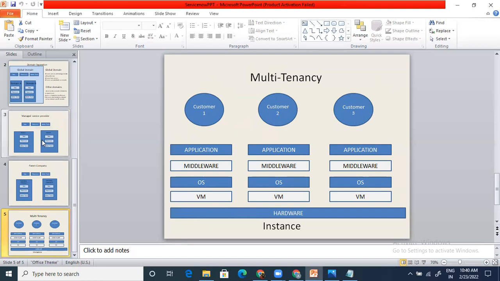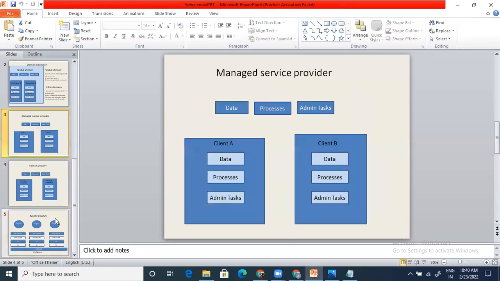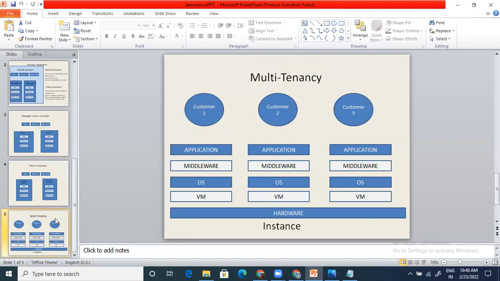It is the same thing we just talked about, just a different way of looking at it. One instance is hosting multiple tenants, multiple customers. That is the whole idea. Does that make sense to you? Okay, so these are some basic things you need to understand from the architectural perspective, and we will go into much more detail on this concept.